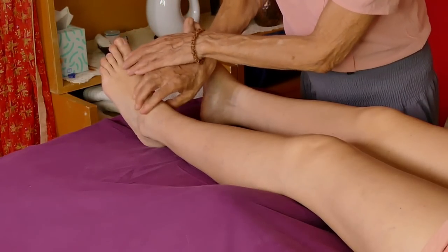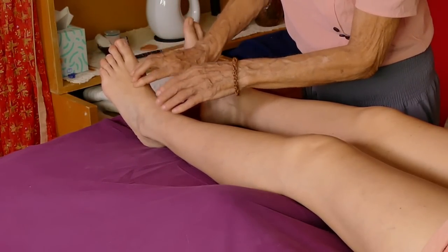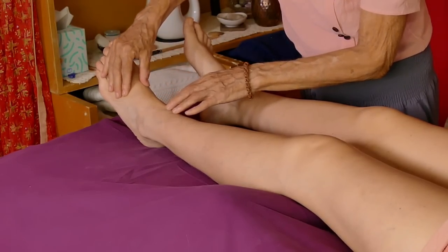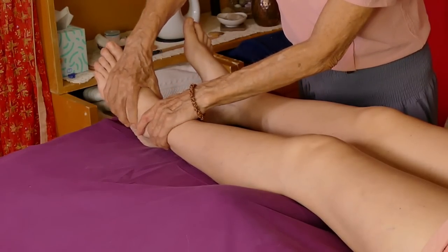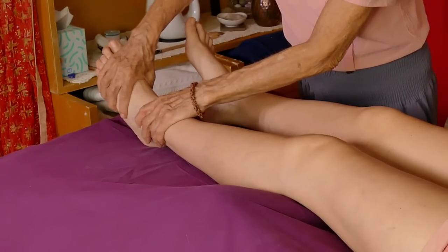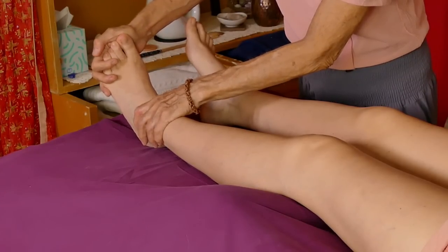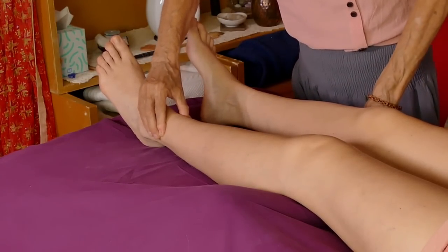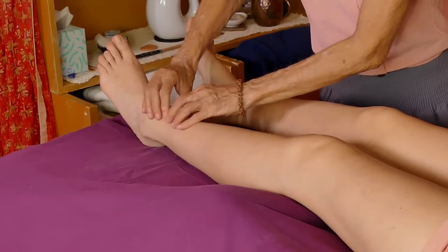The foot has these little bones — the tarsals, then the metatarsals, and then the ankle bones, which all tie together. Checking a little bit of range of motion with gliding and circular movements, and you can even do some stretching there with the feet. The lower part of the body gets the same type of work that I do on the back with the sciatica work.